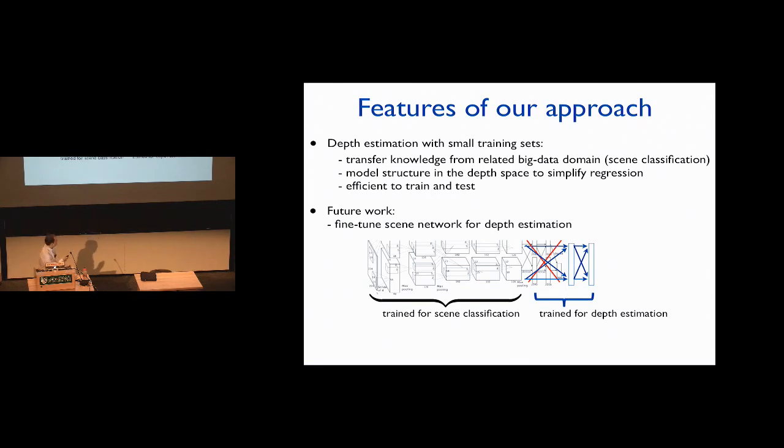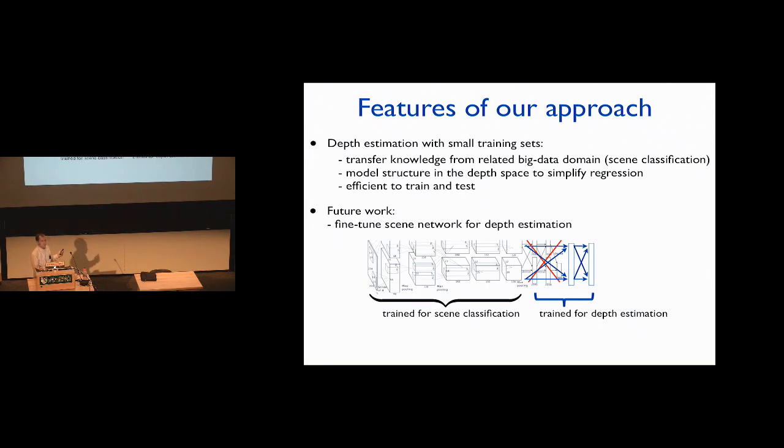Now, for those of you interested in technical aspects, you can think of our approach essentially as a strange deep network consisting of two parts. One part has been lifted off from the scene classification network. We freeze the weights to whatever these other authors had learned. We remove a couple of layers, and we attach new layers, which are tuned and optimized for depth prediction. This is the only thing that we optimize for.